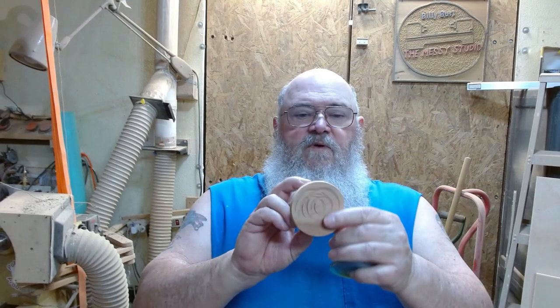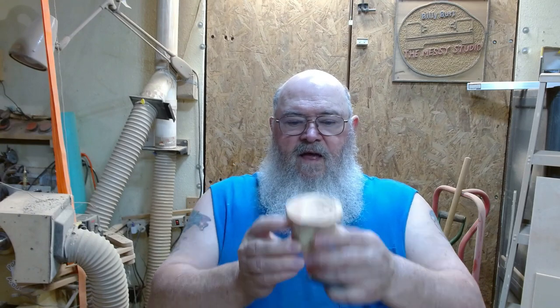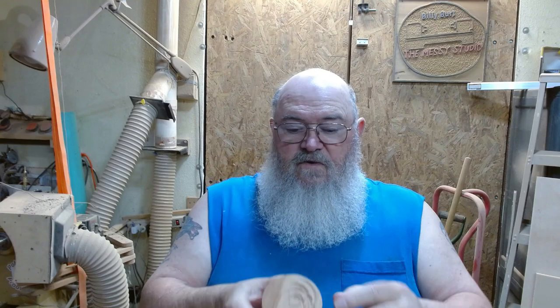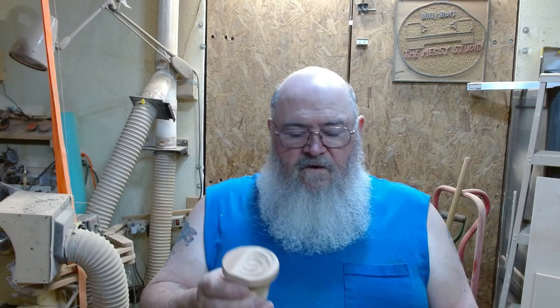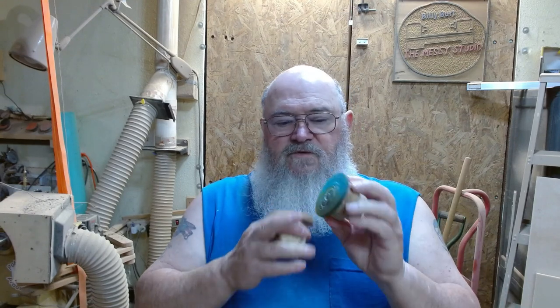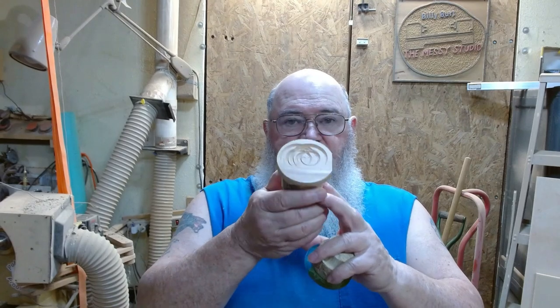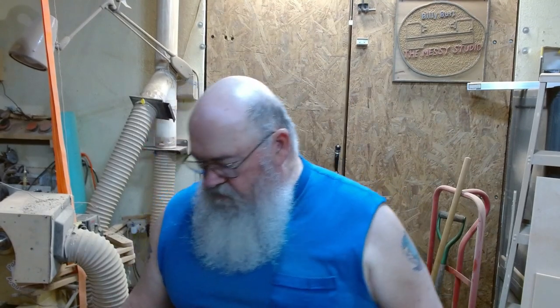This one is resin, and this one is ash juniper, and I've got it on an angle. Like I said, you can use these for any number of things. This one's going to have to be redone because I got some chip out on it because I was rushing. But that's no big deal. I've got enough material here. This one will probably be used as an inlay for the top of a box. This one probably for the same thing. But those I will do at a later date.